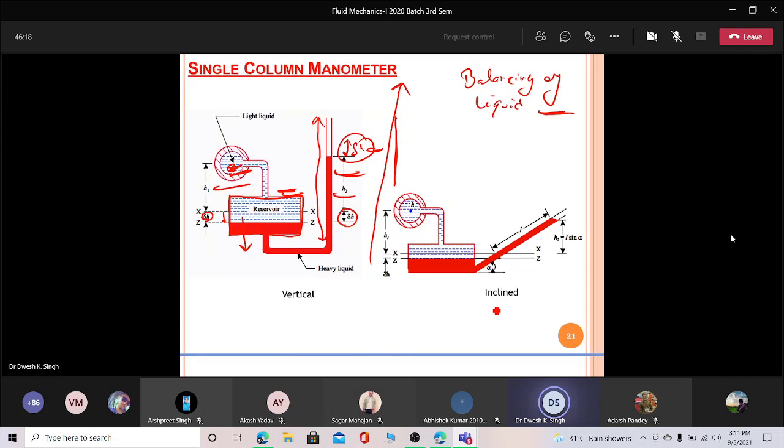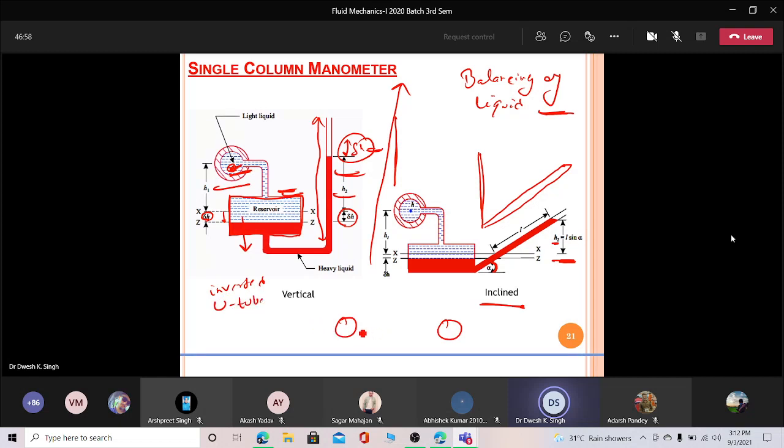Similarly, we have another which is called the inclined manometer. Here we are inclining this. So look at here H2. At the place of the direct vertical rise, we have some inclination. So you can understand that with this inclination, your pressure measuring capacity can increase up to some amount. Okay, so this is another example. Here also comes another manometer which is called the inverted U-tube.